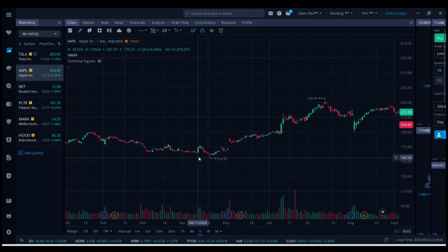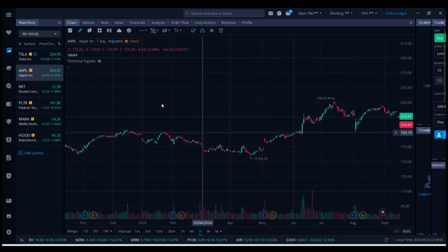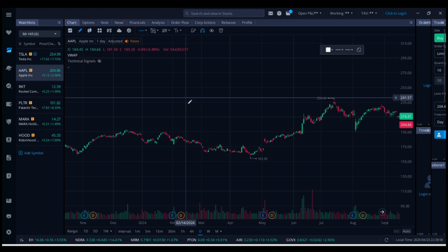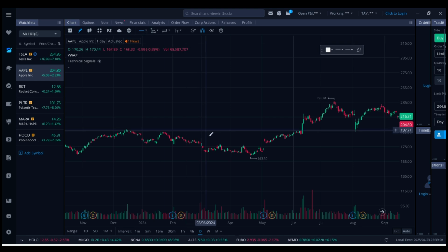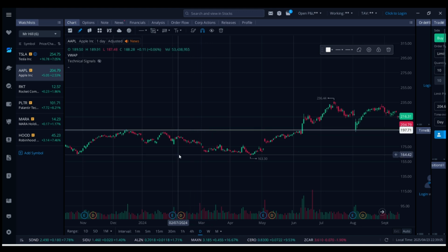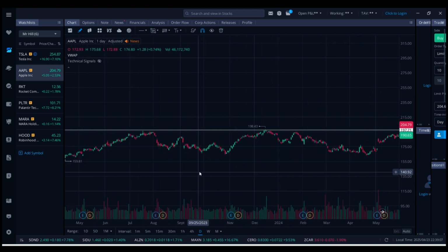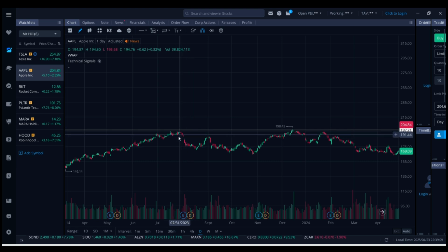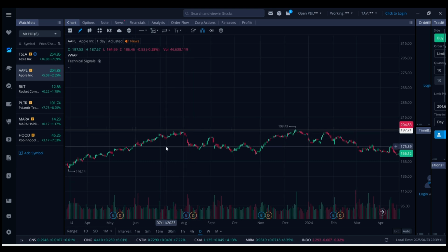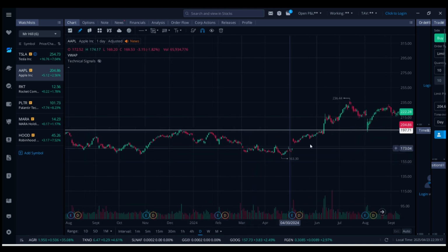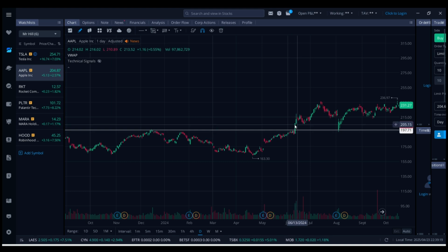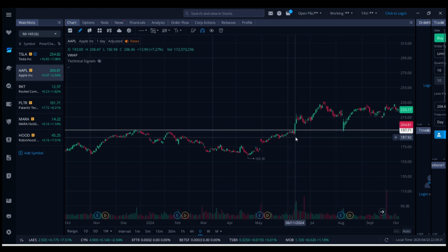I'm going to go back to the daily time frame here. I think I can see something breaking out. You can see roughly this $197, $198 mark is a massive point of resistance. We've got multiple touches: 1 touch, 2 touch, 3 touch. And then we get that 4th touch on that resistance point, and look what happens here.